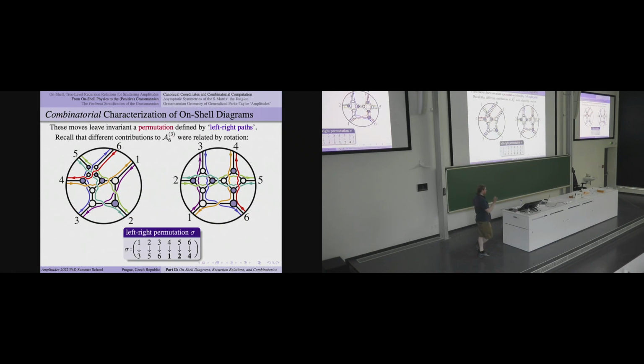Now, for various technical simplifications later on, it is useful not to say that 4 goes to 1, 5 goes to 2, and 6 goes to 4. Just by convention, I'm going to require that the image of every leg is greater than or equal to itself. So when you see 4 goes to 1, because that goes to something less than itself, I'm just going to say that it goes to 7, because 7 mod 6 is 1. So the permutation label mod n is just a normal permutation.